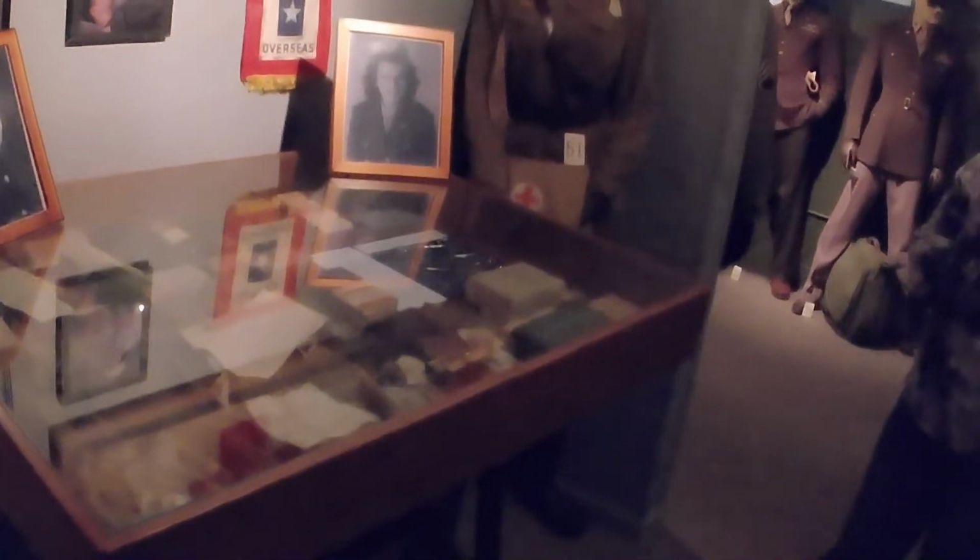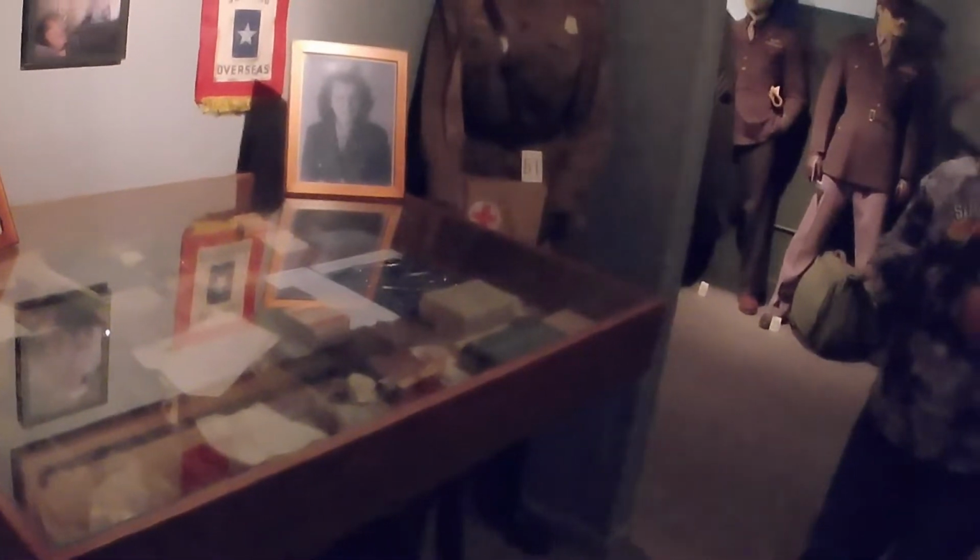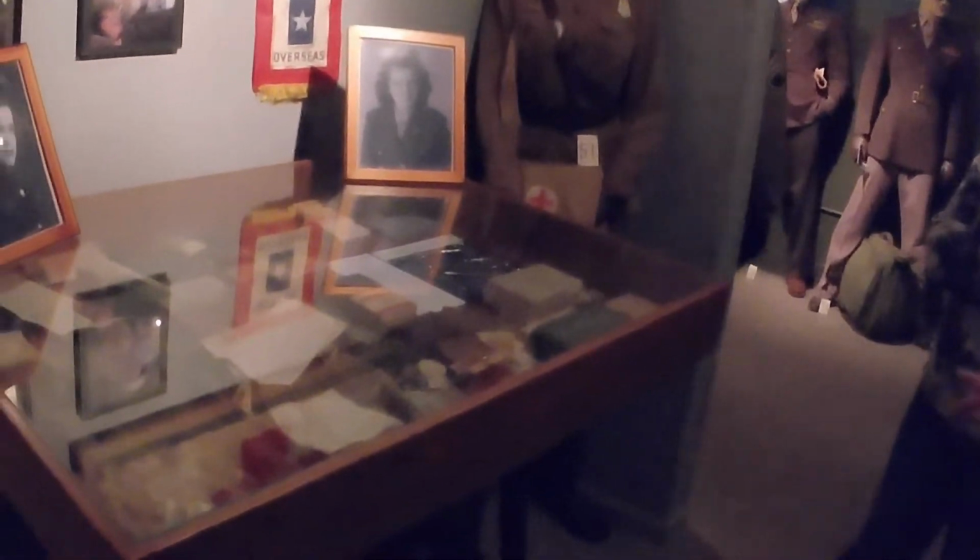Then we got this medical equipment from Gabe Heather's family. He was a medic in the 504th Bomb Group, and they donated all of that. Medical people will come through and say, those are the same things we use. Of course, a lot of it's different; this is glass and now it's plastic. And then you got the women's barracks over here, and the woman MP.